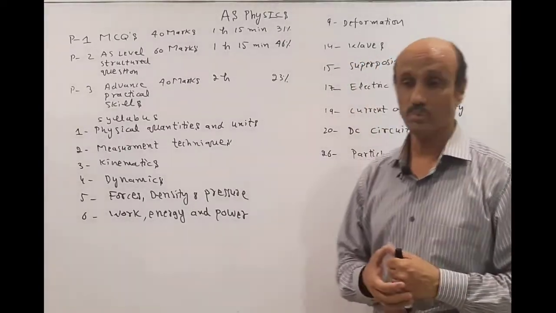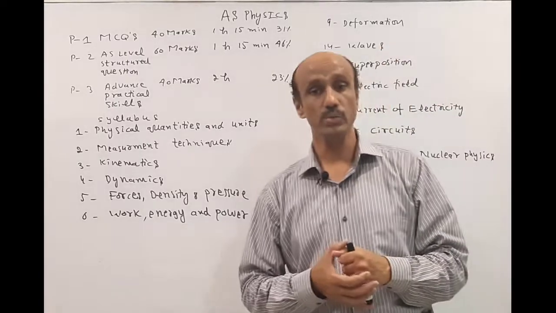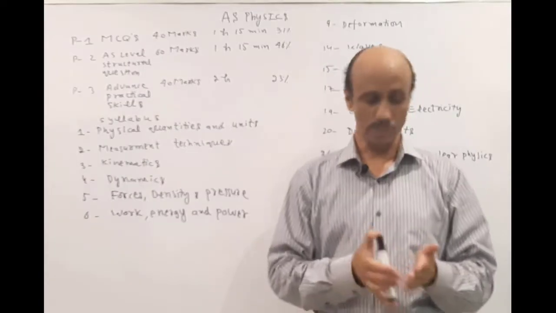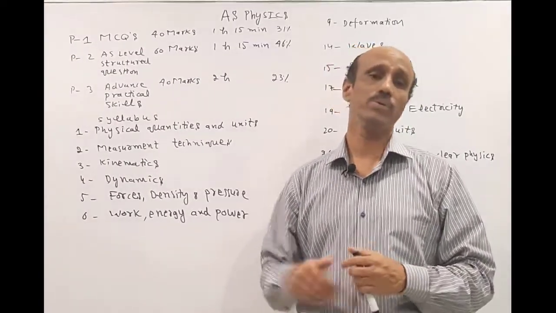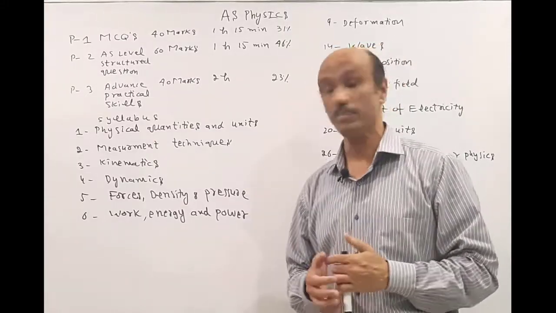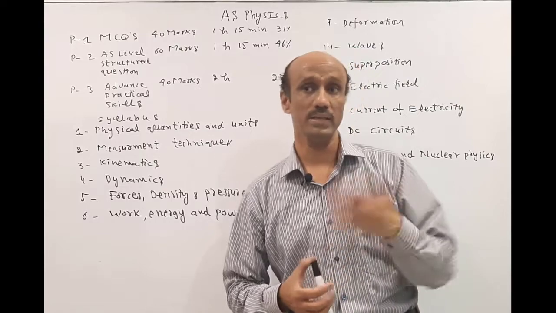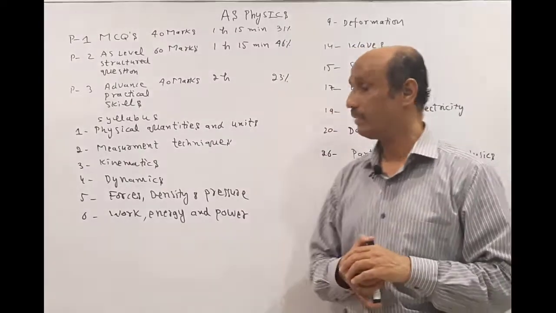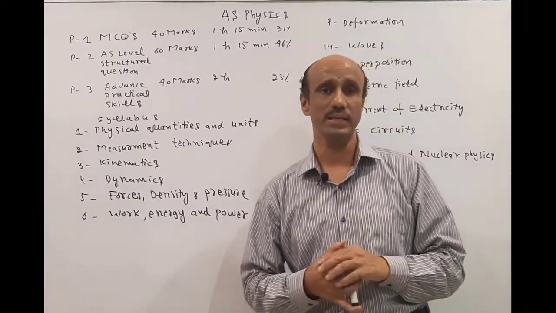In that we will discuss how to use the vernier caliper, micrometer, ammeter and protractor. Similarly the most important is the CRO and then what are the uncertainties in all that.